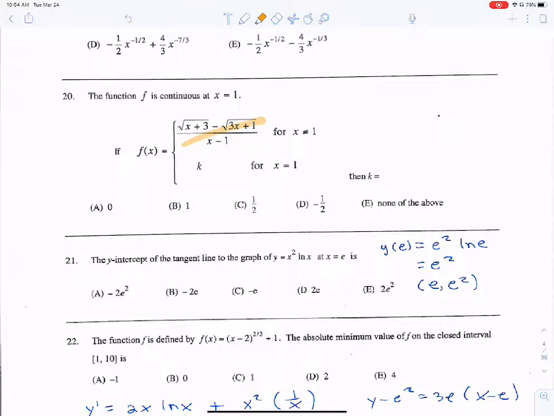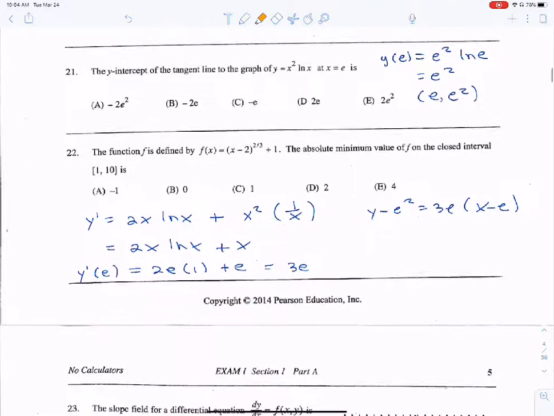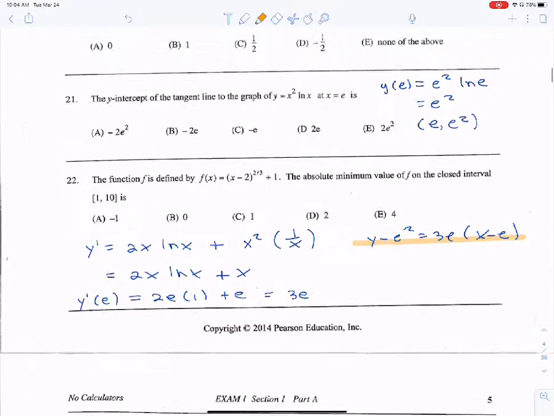Okay, so just before, there was a follow-up on number 21. Let me finish up the follow-up on number 21 really quickly. The follow-up on number 21 is, weren't we supposed to find the y-intercept? Yes, we were. So what you're going to do is, I didn't finish it, but you guys should be able to finish it. I'm just going to take this thing and put it in y equals mx plus b form. Whatever the b is, that's my y-intercept. Okay? So you guys can do that.